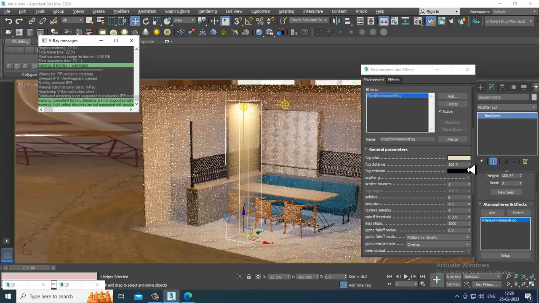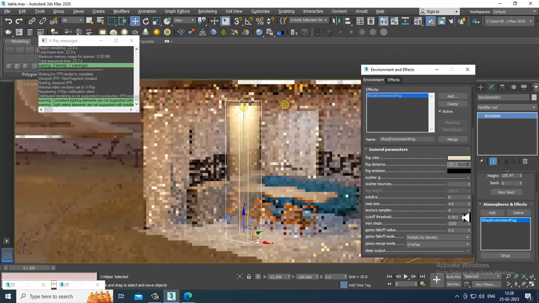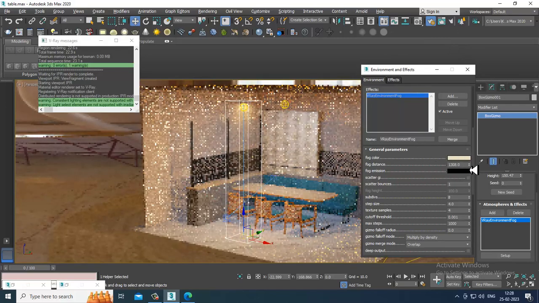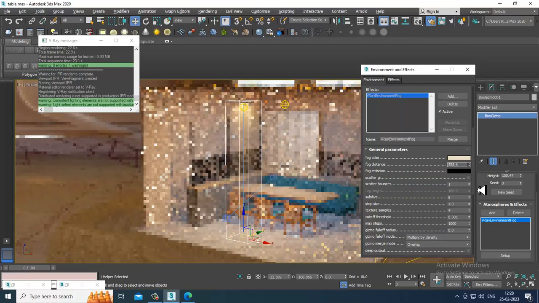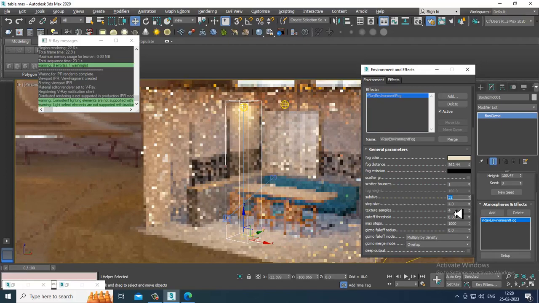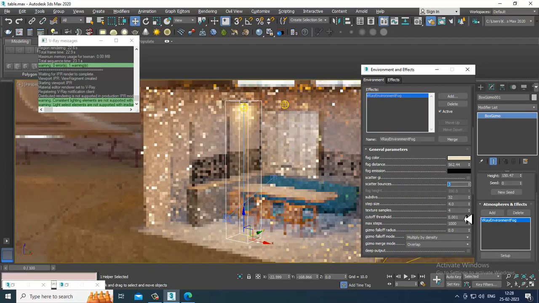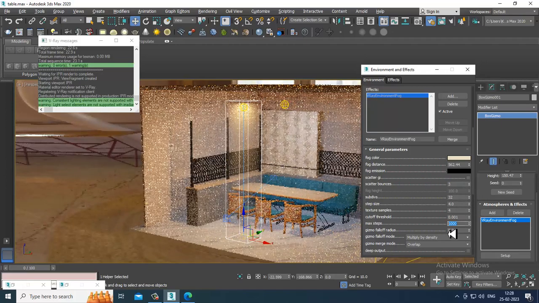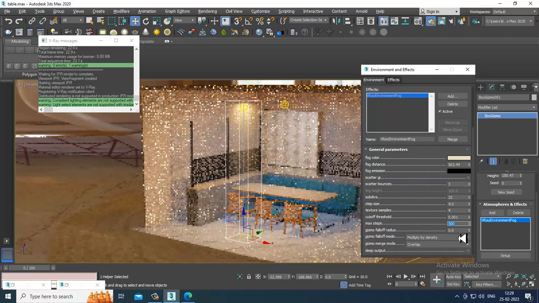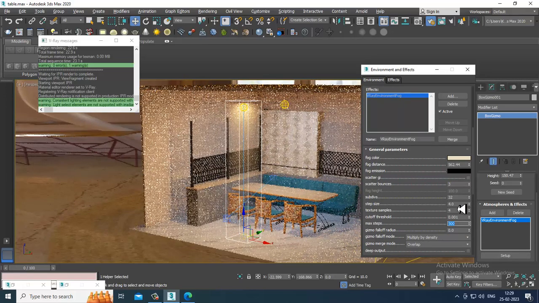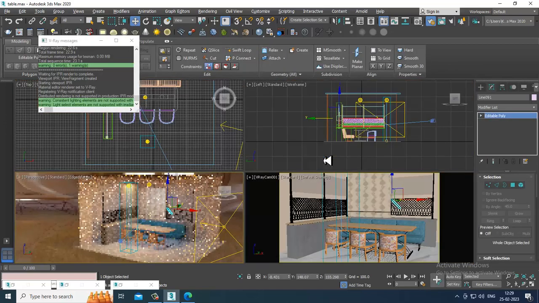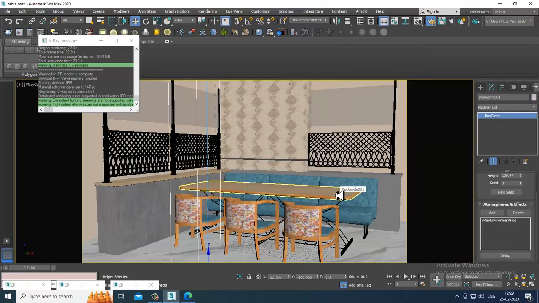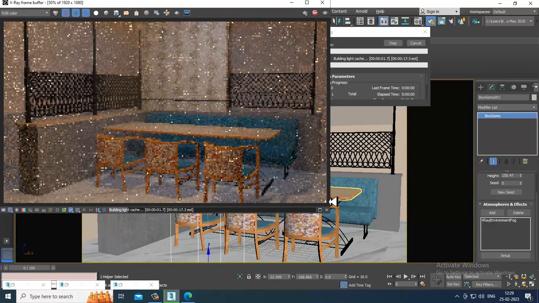Save the scene. We can slightly increase this. If required, you can increase this, the scatter bounces, the step size. Alright. So let's move to the camera, and you can just render and see how it looks.